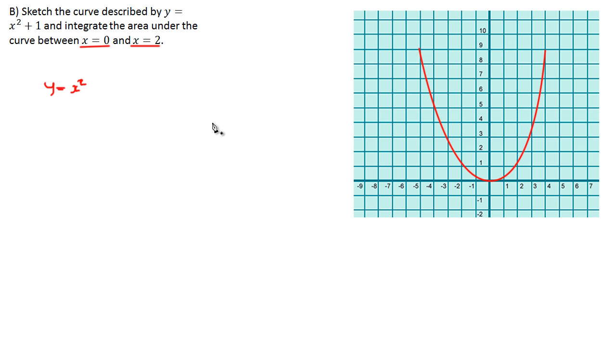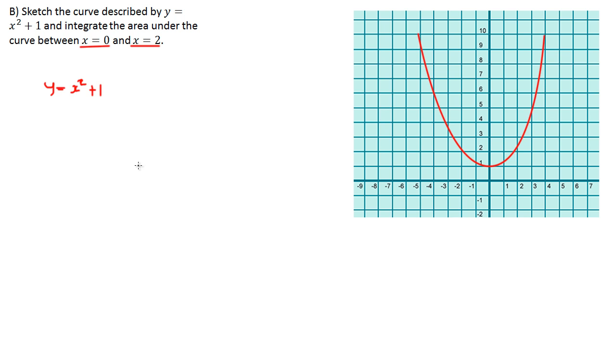Okay, but the question is not asking us to find the graph of y equals x squared. It's asking us to find the graph of y equals x squared plus 1. So what this basically means is that any value we get for y will be added 1 to it. So as you can see, if x equals 0, y will be 0 plus 1. So that means the graph will essentially just move up by 1. And this is the graph.